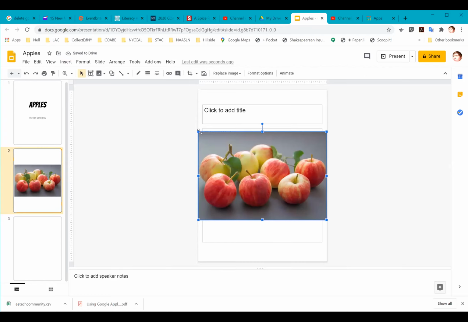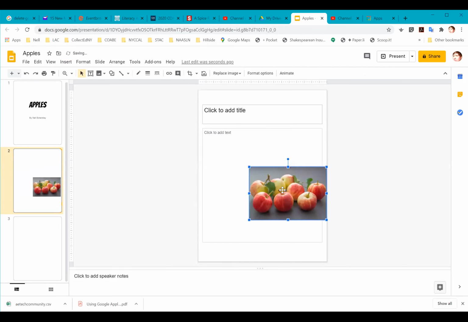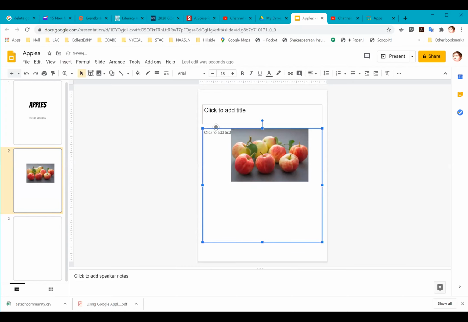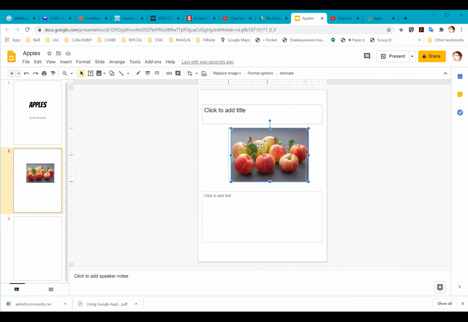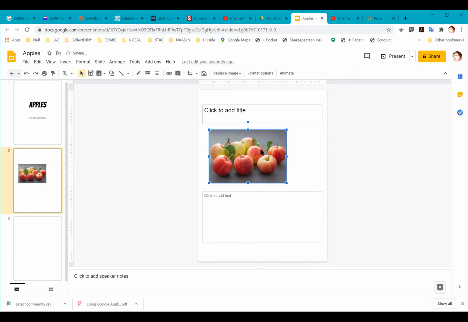So we have our picture of apples. The reason that we're talking about doing this in a slides presentation rather than a Google Doc or some other Google tool is really because of the functionality we have around all these graphics. So it's very easy for us just to move an image around. Inside Docs, you lose some of that capability, but really everything we're talking about could happen there.